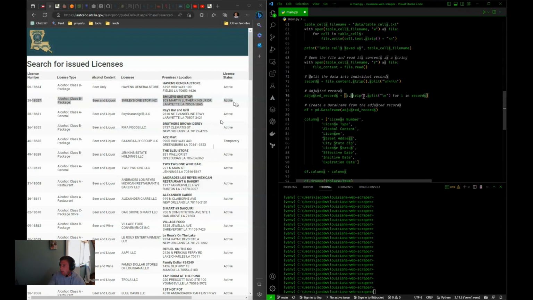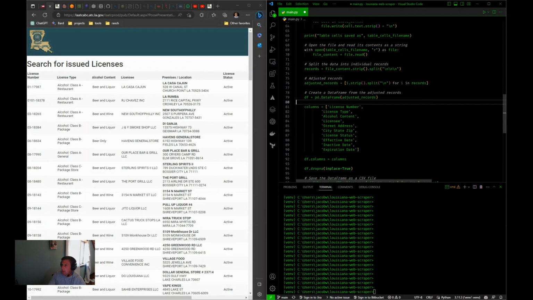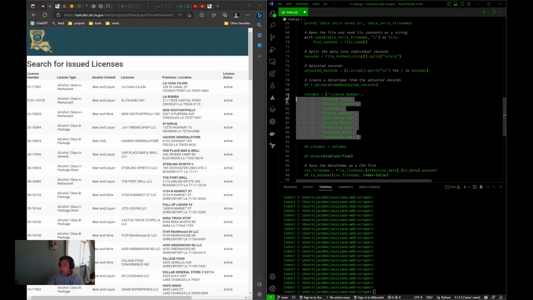I do a little bit more cleaning within each row. I think what was happening is it was pulling in an extra column, so I had to just delete that from every row. And then once I had it standardized, meaning every single list item in the array had the same number of strings, we could then wrap it in a pandas data frame with these column names.